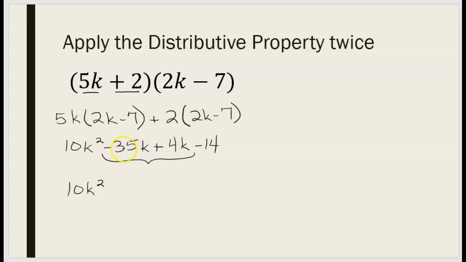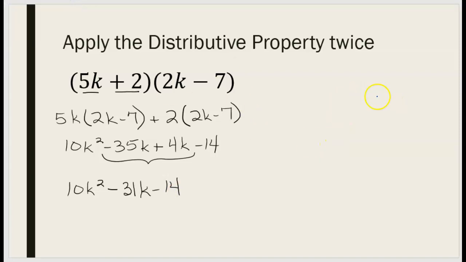One of them is negative, wearing the negative uniform. The other one is wearing the positive uniform. They are going to battle one another, right? So this is a battle. They're working against each other. So what we have to ask ourselves is, who's going to win the battle? Well, negatives are, because there's a whole bunch more of them, right? And how much are they going to win by? They're going to win by 31. There's 31 more negatives than there are positives, so this becomes negative 31k. And then my minus 14 at the end, and there we go.